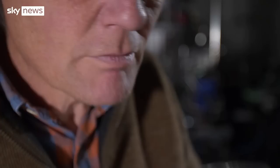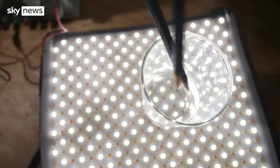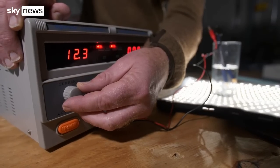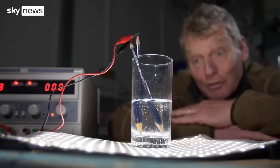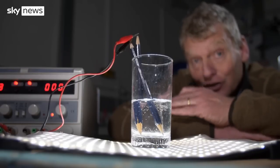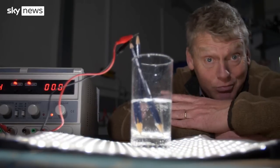Hydrogen is the most abundant element in the universe, and in one form it falls from the heavens and splashes on the ground, held in water as H₂O. That stream of tiny bubbles is pure hydrogen. On the other pencil there is a little bit of oxygen coming off as well. And this is just by adding electricity to water. So in some ways, making hydrogen is pretty simple.